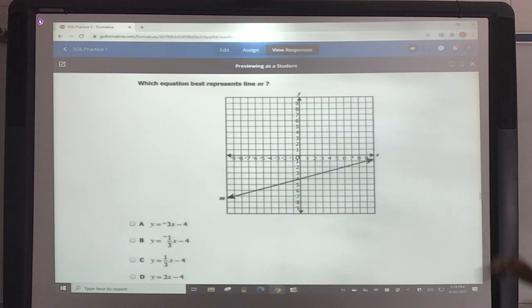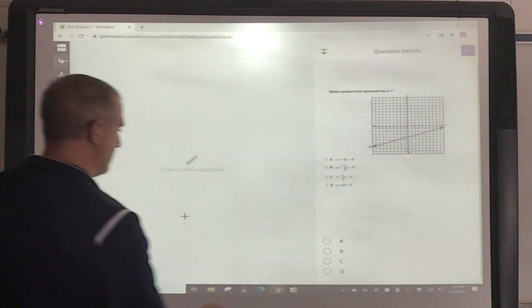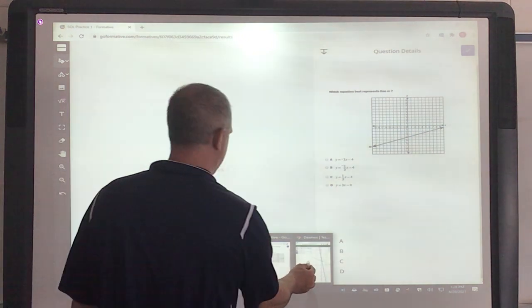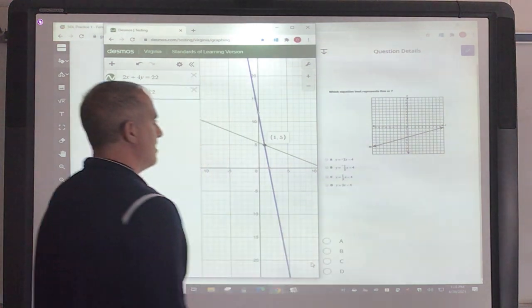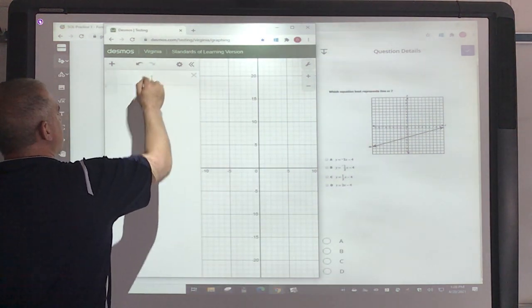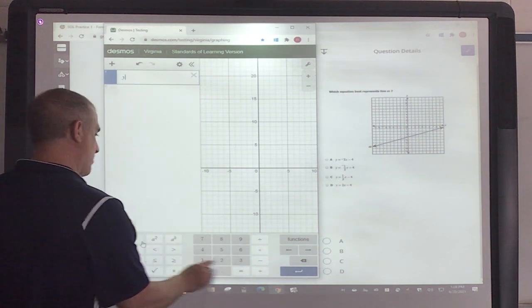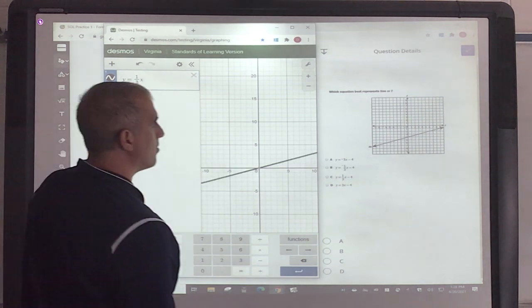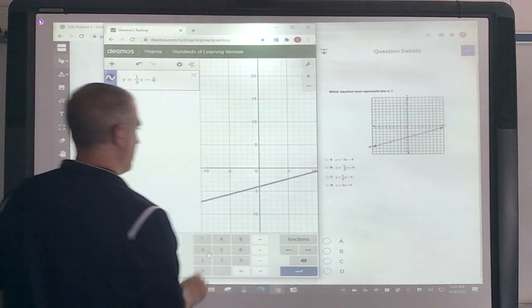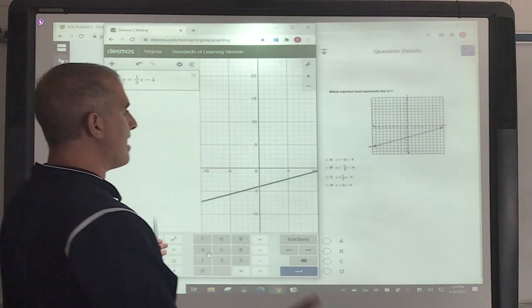Okay, which equation best represents the line? Once again, any of the equation ones, I'm just going to graph those in Desmos and match it up. I know that they all have a minus 4. It's a pretty flat line. I'm just going to show you how the last one ends up working. What you got is y equals 1 divided by 3 x with a minus 4. As you can see, this is very similar to what you have here. You can compare the other ones.